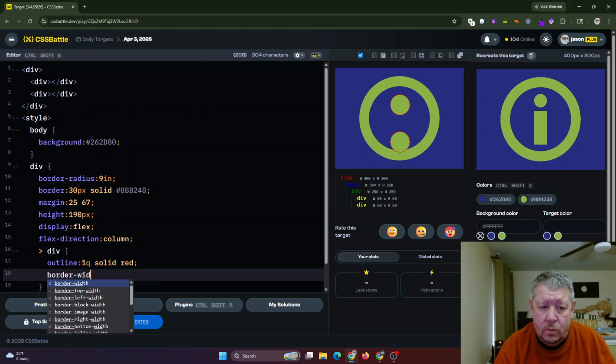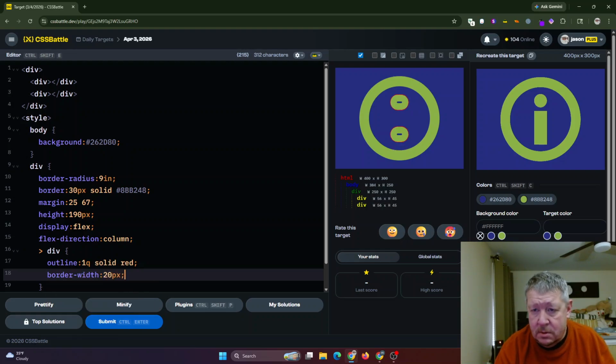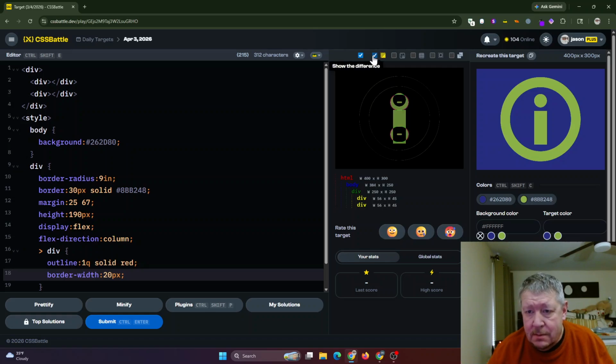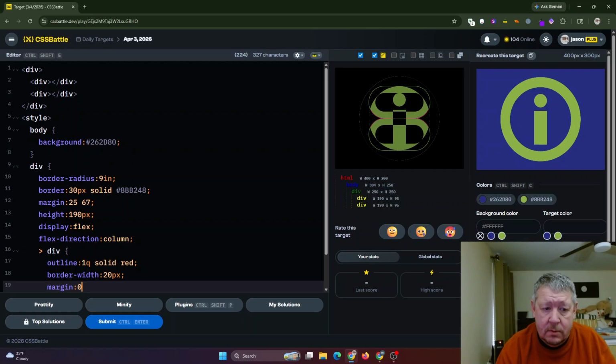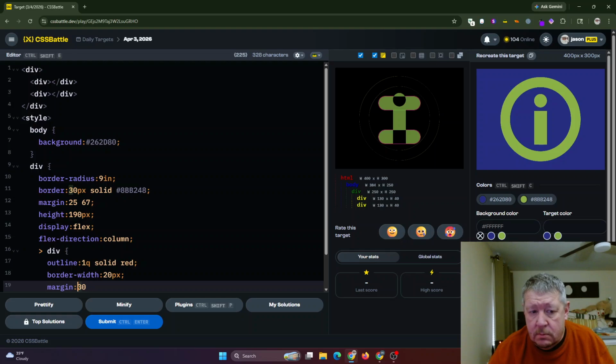Let's say border width 20 pixels. Does that give us the right height? No. So let's try margin 0. Okay. We have a lot of margin on these. 30, 20. 20 looks right on top.